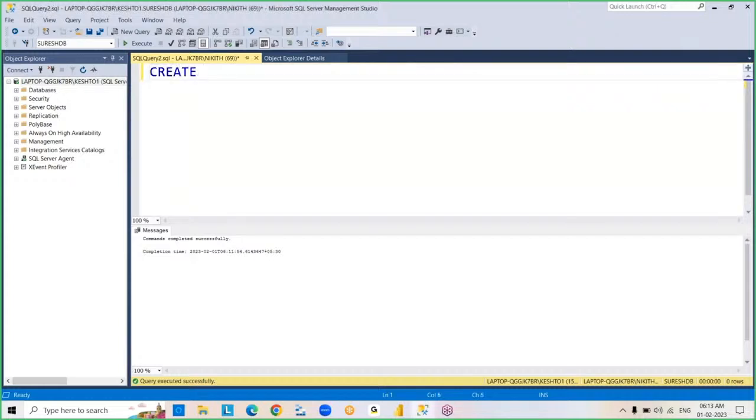So, the CREATE command is used to create tables in the SQL Server environment.